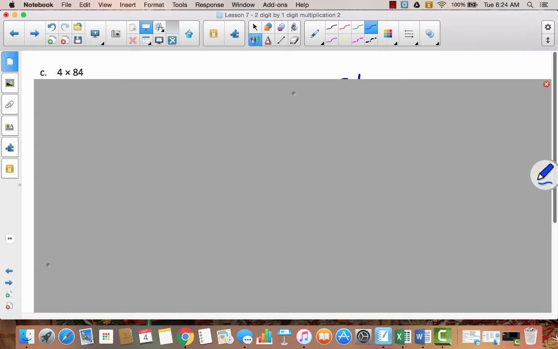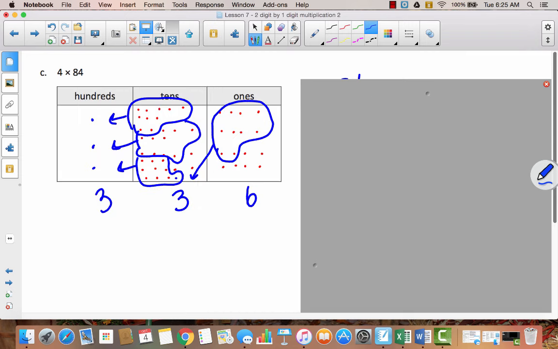Okay, so when I got ready to model 84 times 4, my first thought was, ooh, this is going to be a lot of dots, so I'm going to have to be really careful when I do this. So you can see it kind of got a little messy. You can see I have 8 one time, 8 two times, 8 three times, 8 four times, and then I have 4 ones 4 times. So right off the bat, I had 16 ones, so I bundled 10, and I moved one over here. You can see my little blue one right there.